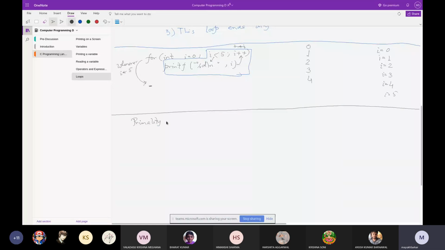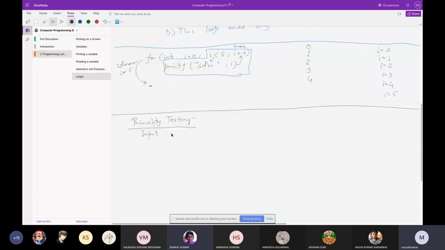And from this you will get to know about another idea of loop, another construct that is called break. I'll use that. Why that is used, you'll understand from this code. First of all, can any of you tell me what is the basic idea of checking primality of a number? Say input number is n. How will you determine whether n is prime or not?